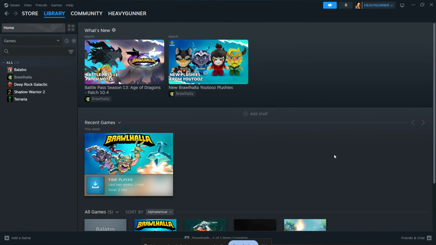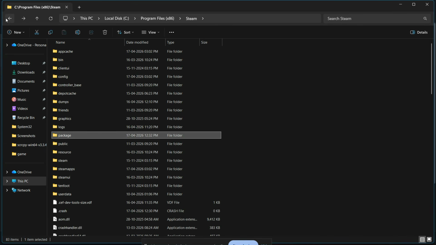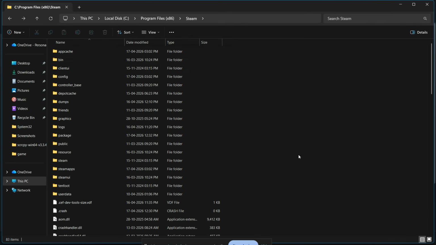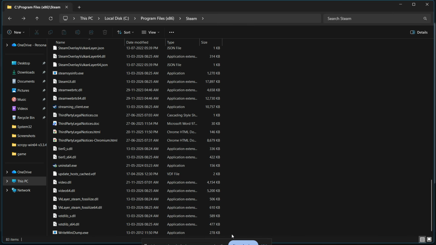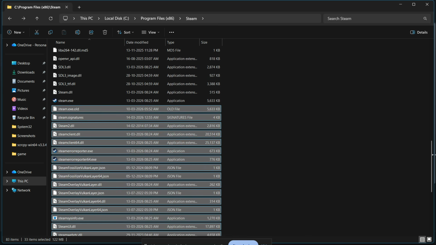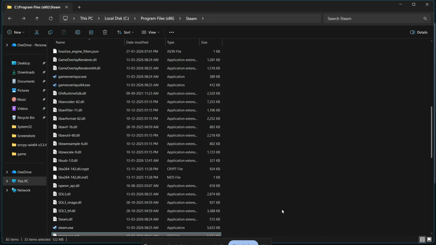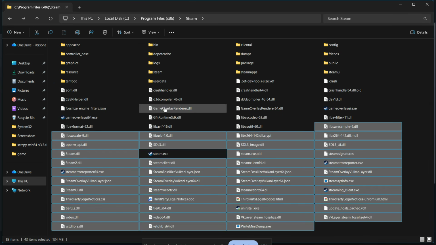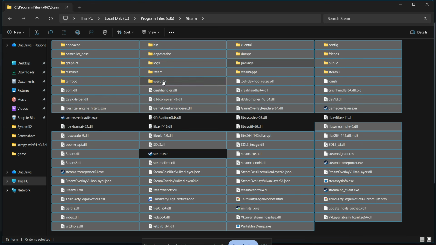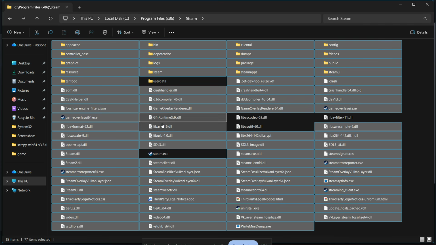Go to your Steam installation folder, which is usually in C:\Program Files (x86)\Steam. Now delete everything inside that folder except Steam.exe, the steamapps folder, and the userdata folder. Steamapps contains your installed games, and userdata contains your save data and settings, so do not delete those. Once everything else is removed, double-click Steam.exe. Steam will effectively rebuild its own client files as if it were reinstalling, but your game library stays intact. This can fix stubborn steamui.dll errors that keep coming back even after the simpler repairs.